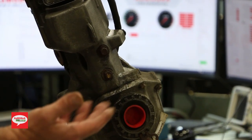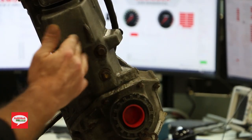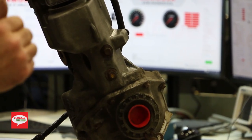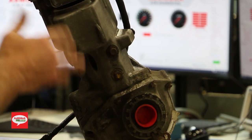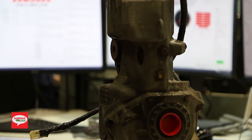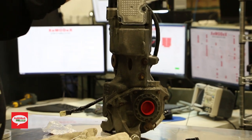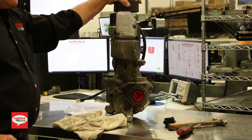But that's basically, when you have it on the vehicle, undo this, fill it up to the top until some of it starts to come out, put it back in, take it on a road test, bring it back in, recheck it again. Make sure the oil level is up to par. And that's it. That's the basic function of DEM removal, oil pump replacement, and the filter replacement.